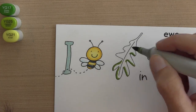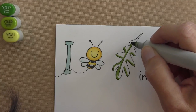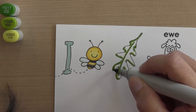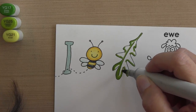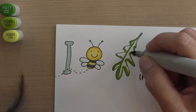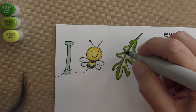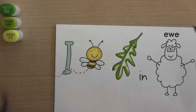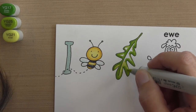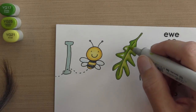You can see I'm going over kind of one side of all of the different areas that the leaf comes out. And I'm also coloring just the left side of that middle line in the leaf. Now I'm taking my middle color and I'm extending that dark color out a little bit. And then I'm also coloring the other side of these edges that I didn't color with the first color. And now I'm going to take my YG21, and this is a much lighter color, and so I'm going to go over the whole entire thing to make sure that I get a nice blend.